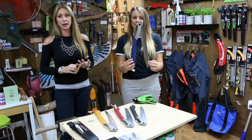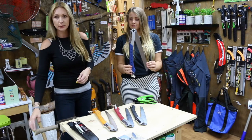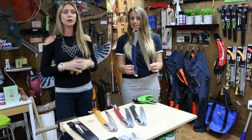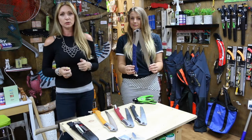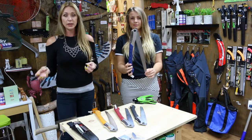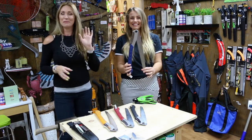Also good on small branches. So say you're a home gardener and you want a really good saw that will cut small branches, absolute maximum the size of this piece of wood we've got here, but more so like my fingers. This size tooth is brilliant. A lot of people think bigger is better because it's going to go faster. It's not the case with a saw. What happens when you use a finer tooth saw on a big branch is the teeth will get clogged, and if you use a big tooth saw on a fine branch, it's going to jump, and it always jumps on your fingers. I don't know why. But that's what it does.